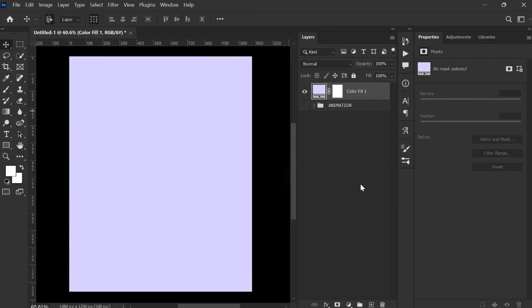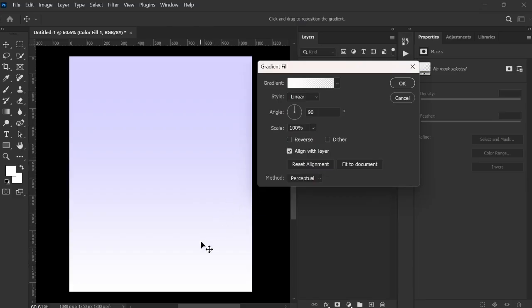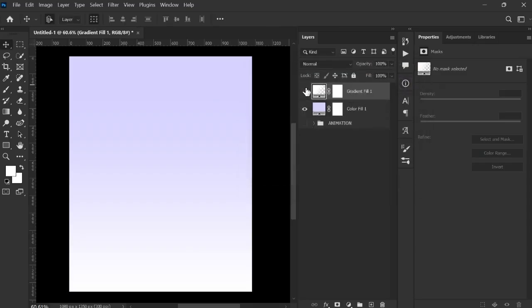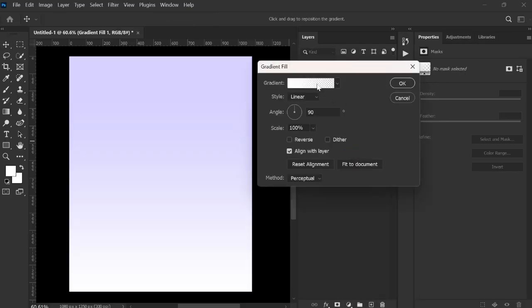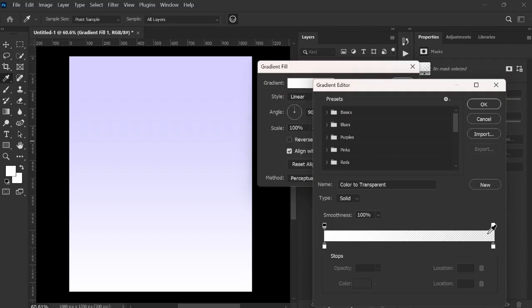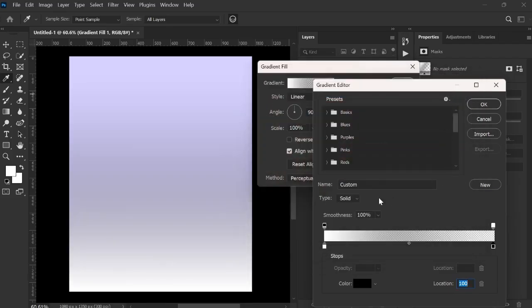So if I want to create a gradient color fill, I can just go over again and click it and come here, put on gradient, and it's going to be like this. If I want to leave it like this, I can click on OK, but let me hide it. If I want to do another style, I'll go back again and do gradient and click on this. Instead of leaving the opacity blank like that, I'll click on it and change it to something I want, like something dark, or I'll just come here and change it to basic first.